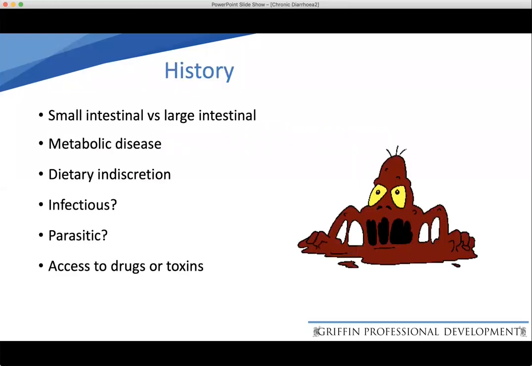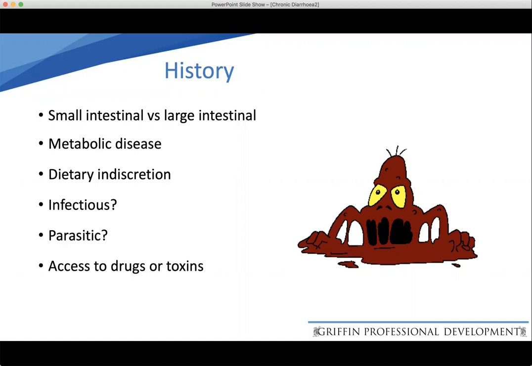So the first thing, as with everything in medicine, is to make sure that we take a good history. There are very specific questions we will need to be asking clients in order to rule in and rule out certain conditions from the outset and give us an idea as to what diagnostic pathway we should be thinking about taking.